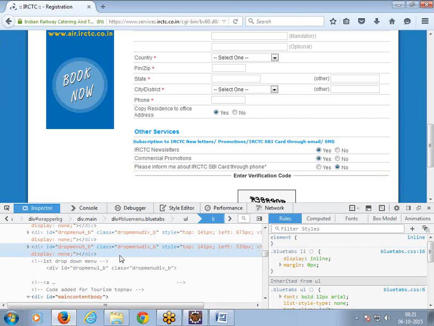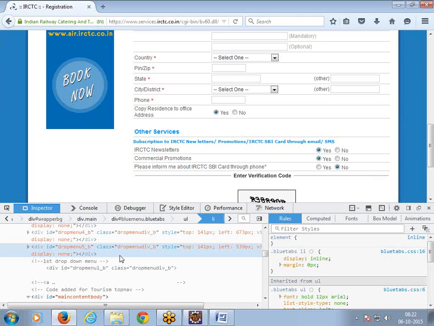We can define XPath for one element in different ways. There are multiple ways the XPath can be defined for one web element, and that we are going to discuss. We should know how many different types of XPaths can be defined for a web element, to use XPaths very effectively in our Selenium script.